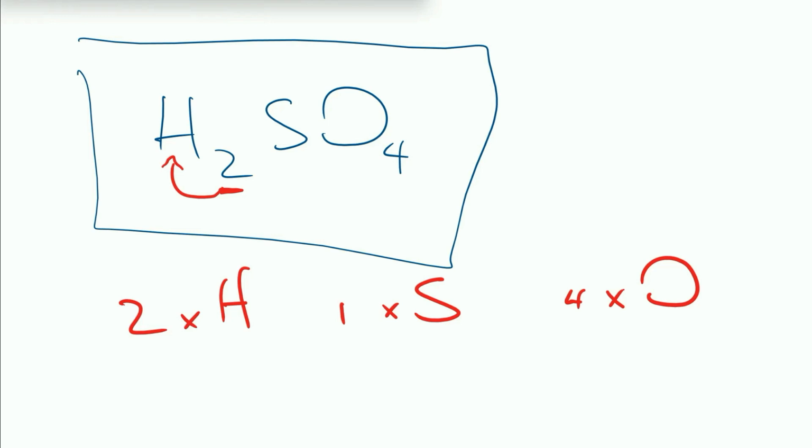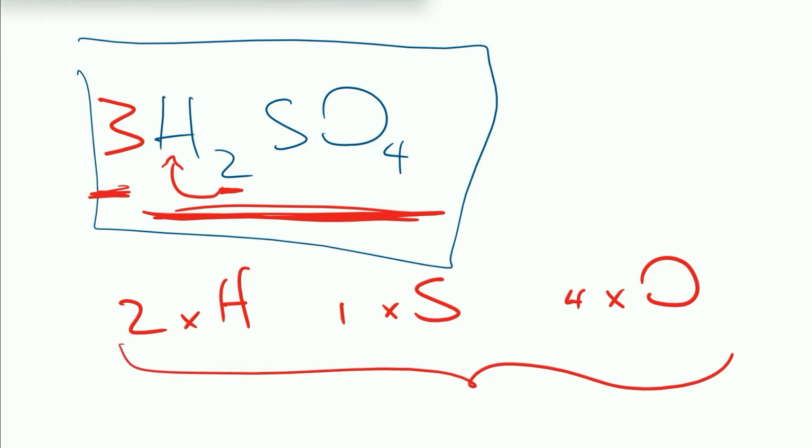All right, so if I had, let's say, 3 molecules of H2SO4, how many hydrogens will I need? Well, I'd actually need 6 altogether, and 3 sulfurs, right, and 12 oxygens, because every molecule I need 2 hydrogens, 1 sulfur, and 4 oxygens. But if I had 3 of those molecules, well, I'm going to have to multiply these numbers by 3, right? Because those numbers are per molecule. If I had 3 molecules, I'm going to need 3 times as many. Okay, so hopefully you're getting right with those numbers. Let's look at some more examples.